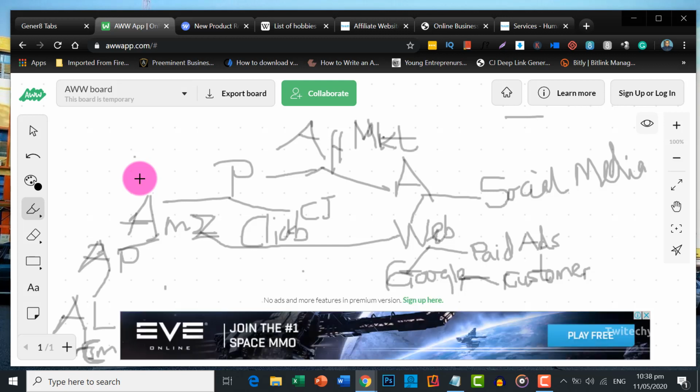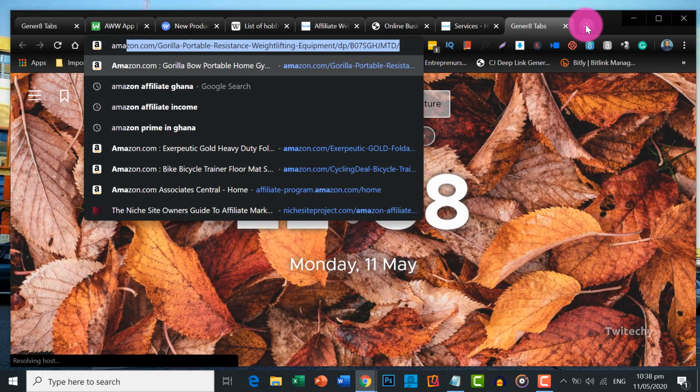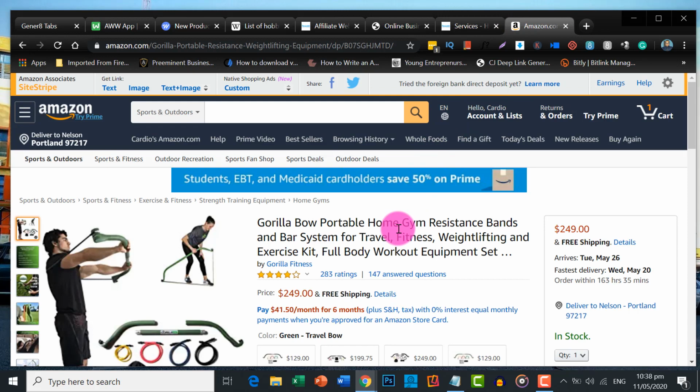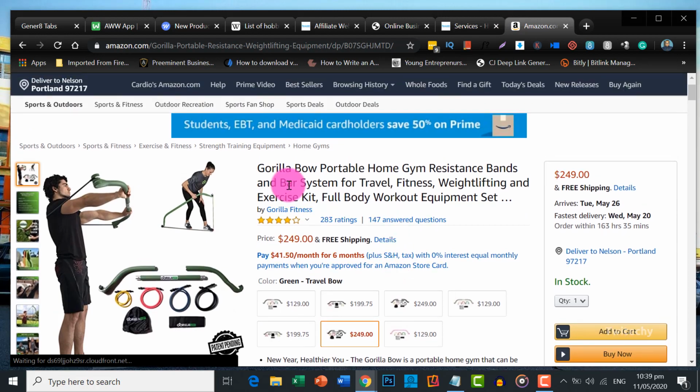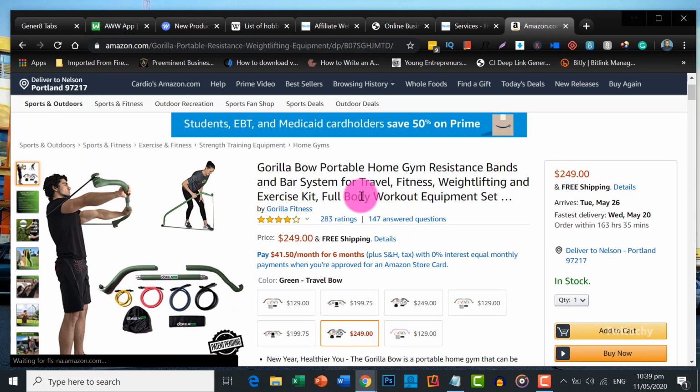But the benefit is that Amazon is so good at converting people to buy. People are more in tune to buying from Amazon than anybody else. When you hit Amazon's website, for example, if you want to buy this Gorilla Bow portable home gym resistance band, this is a product that people are searching for, and the product is $249.